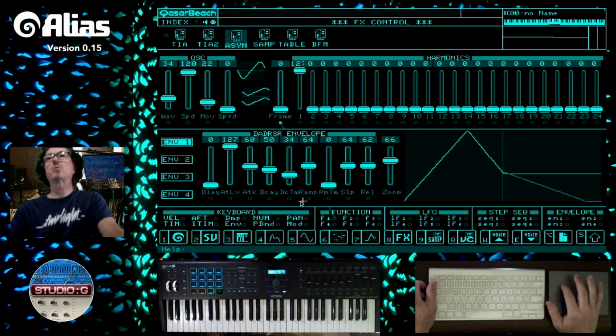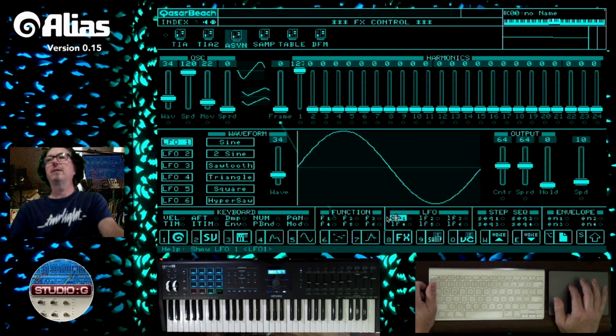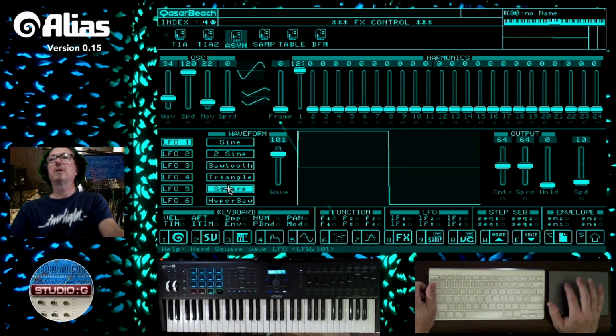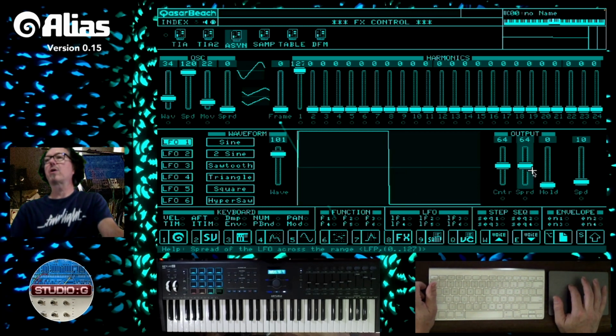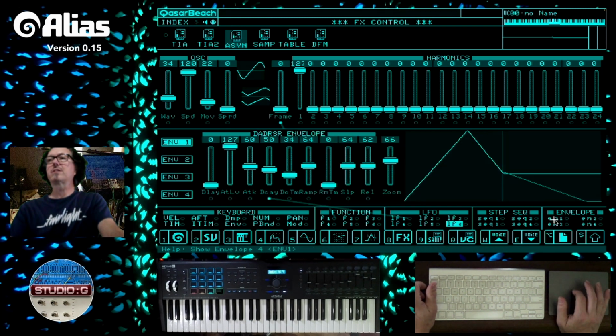So watch what happens when we patch this decay into an LFO. And to make this for effect, I'll use a square wave, tighten this up a little bit, give it some speed, and then let's hop back over and watch this envelope.